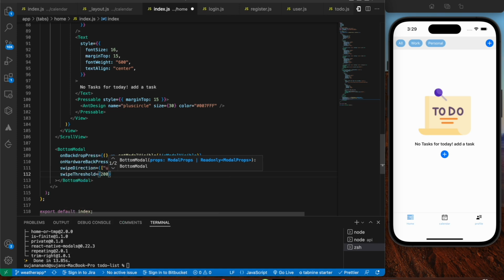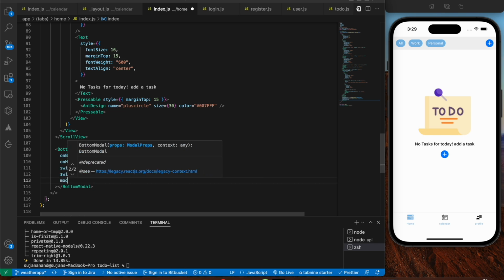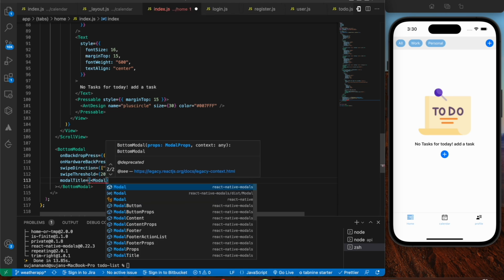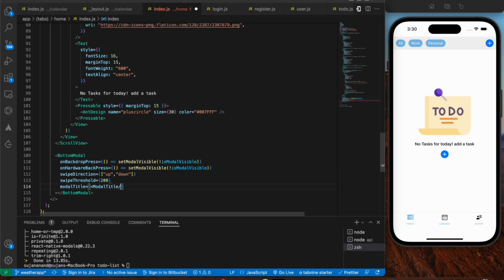I'm going to pass in 200, and I'm going to say model title equals to the model title. Import model title first from React Native models, and here it's going to take in a title which says add to do.